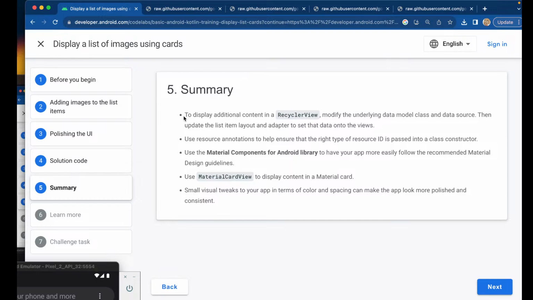Use the Material Components for Android library to have your app more easily follow the recommended material design guidelines. Use MaterialCardView to display content in the material card. Small visual tweaks to your app in terms of color and spacing can make the app look more polished and consistent.